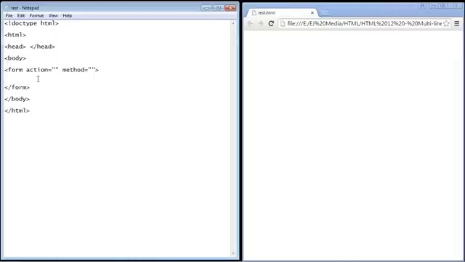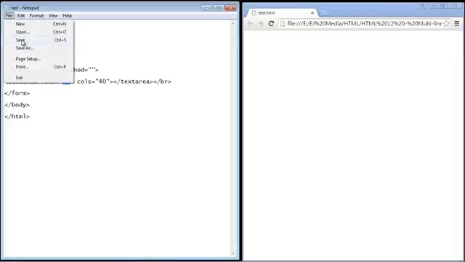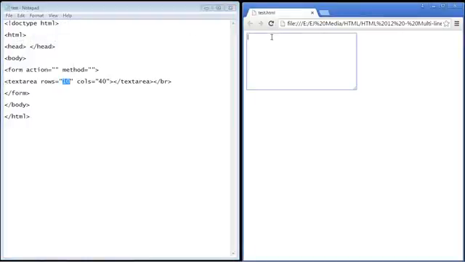So I'll copy and paste what I've already typed out, and here you see the text area element tag, and unlike the input element tag, we need to actually close this out. And then there are two main attributes, the rows attribute and the columns attribute. And so this is very simple. If you want to increase the size of this text box, you just add more rows or add more columns. But we're just going to use 10 and 40. So let's go ahead and see what we got. And there you can see we have our text box.